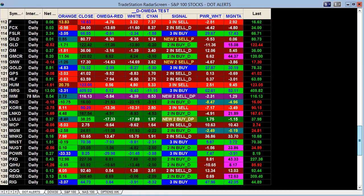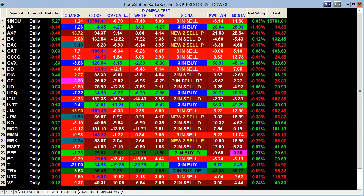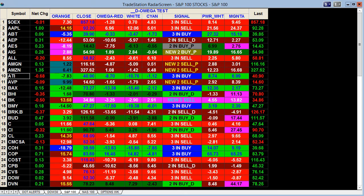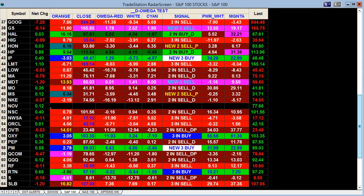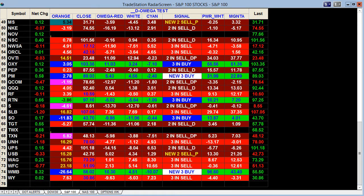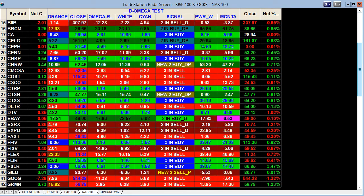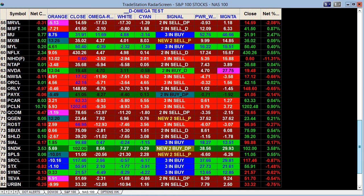Pretty much a mixed bag. I mean, we had our expectation for a little bit higher, and that's about all we got, just a little bit higher. The signal was still good, and it's a continuation from two other signals that we have, both in the daily as well as the 50K. We'll go over those in just a second as we finish the NASDAQ real quick.